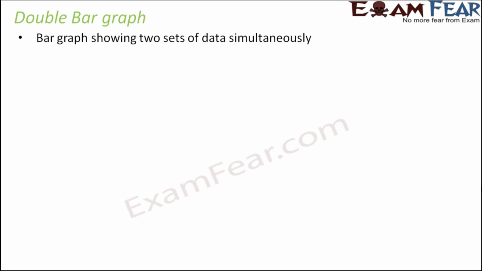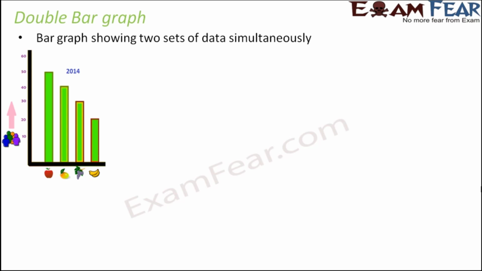Now, we might come across situations where we want to represent two sets of data simultaneously. So that is where we make use of double bar graph. It is basically a bar graph, but instead of one bar, you have double bars. Now let us take this example. We will consider the same example throughout to understand the concepts.